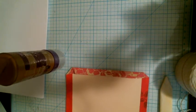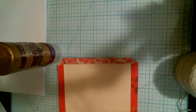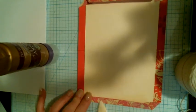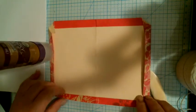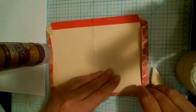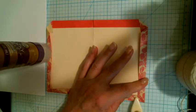You may want to start at the corners so that you can get those corners. Fold it good and straight, okay? And we are going to push down our corners. Oops, I'm sorry. Push down our corners and just come across. Make it smooth so it stays. See how it's staying? Alright, and then I'm trying to stay in frame. I am sorry. My camera has moved and I can't get it back to where it was without a lot of work. So I'm trying to follow upwards, and we're just doing the same thing all the way around. Push that down. See how pretty that corner is? It just lines right up.